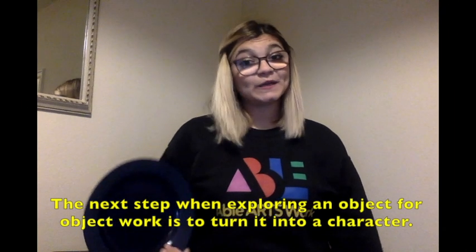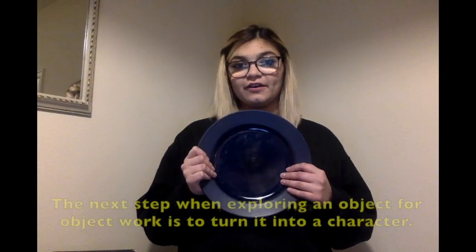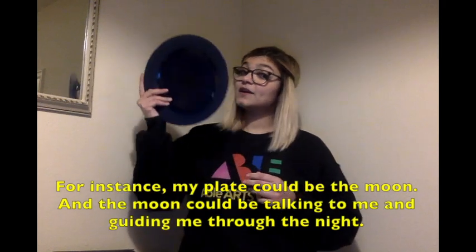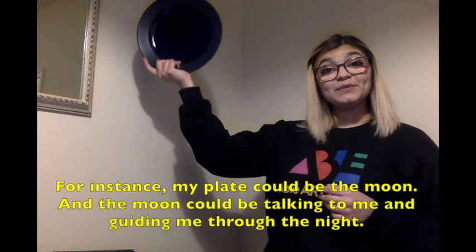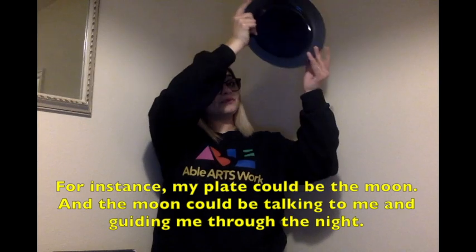The next step in exploring an object for object work is to turn it into a character. How can we use this to create a story? For instance, my plate could be the moon, and the moon could be talking to me and guiding me through the night.